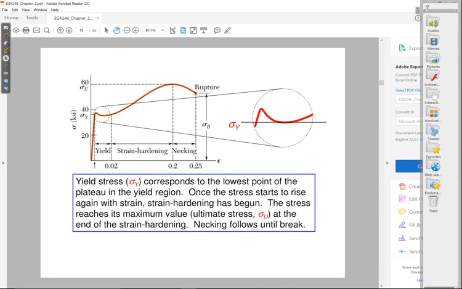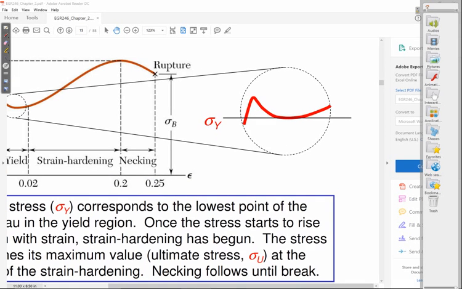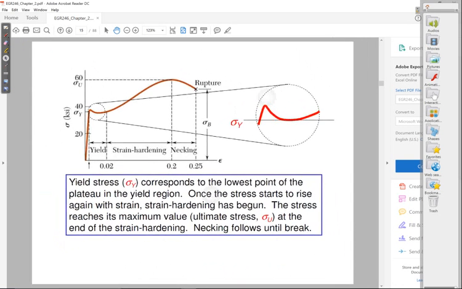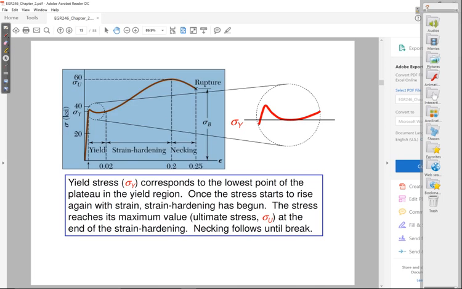Now, in something like steel, okay, this straight line goes up to a certain point, and then what happens is it peaks and then dips, as I've kind of blown up here. I blew it up even further here. It peaks, then dips, and then it starts going back up again, and now it keeps going up. It's not linear. It keeps going up until it reaches a peak, then it goes down a little bit again, and then it breaks.